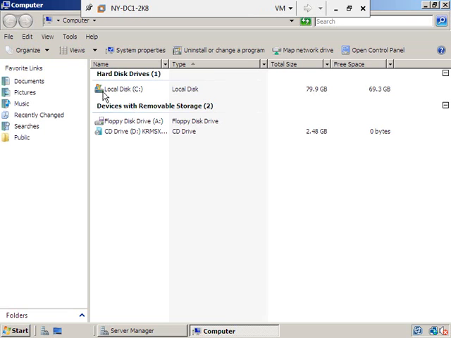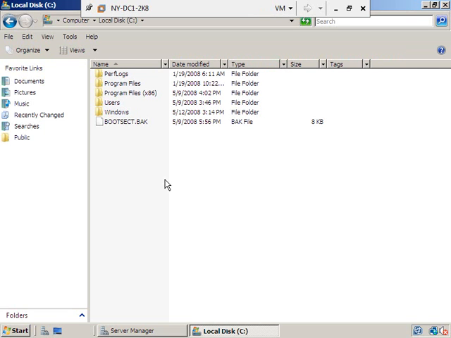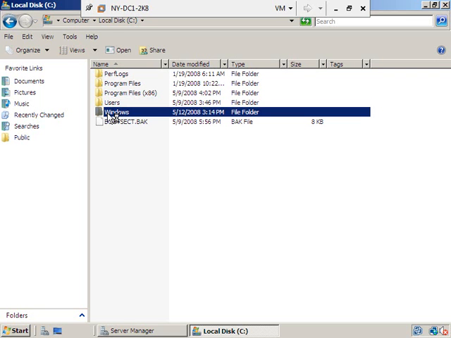Now, one of the reasons that I want to show you where the stuff is at is that we need to know the locations for later operations that I'm going to teach you, especially during the recovery section. So this is something that we'll look at right now and you'll use later, but we also want to look at them from a validation standpoint. We want to make sure that this stuff is actually there. Even though Active Directory Users and Computers seems to be running and operating well inside of Server Manager, let's just double check. It doesn't take very long. So we're going to go into the Windows folder here for this.